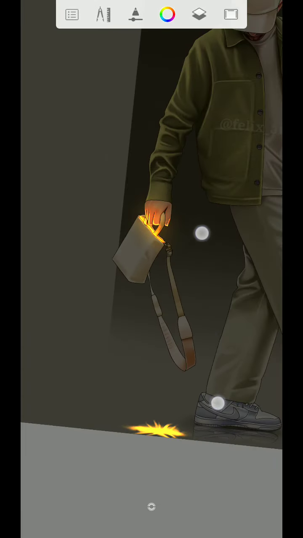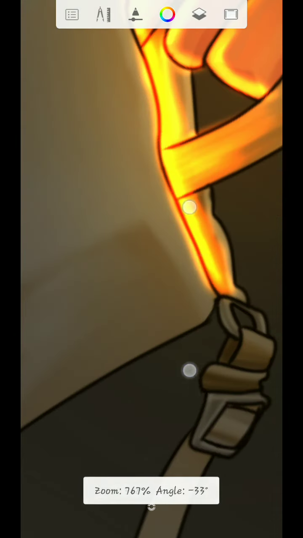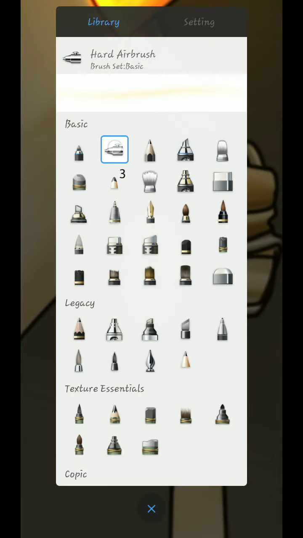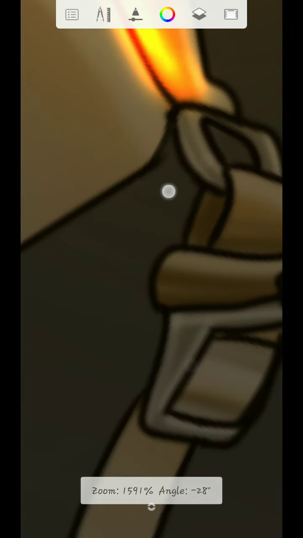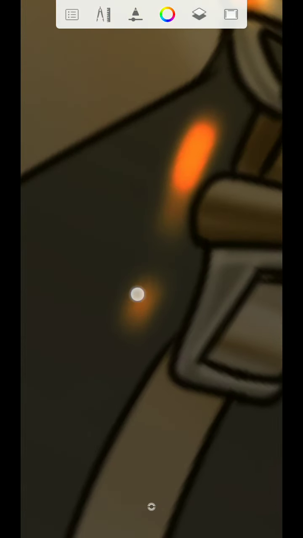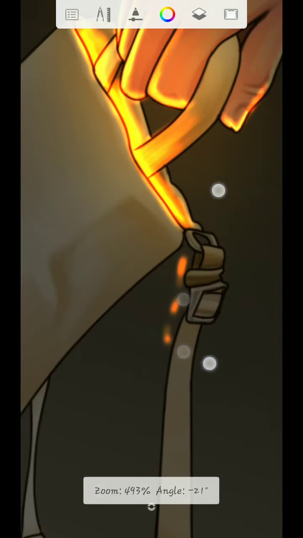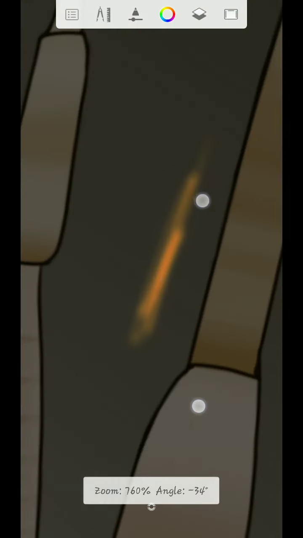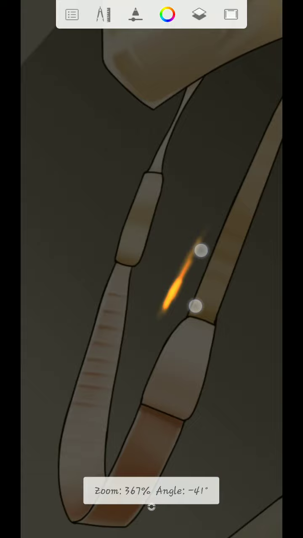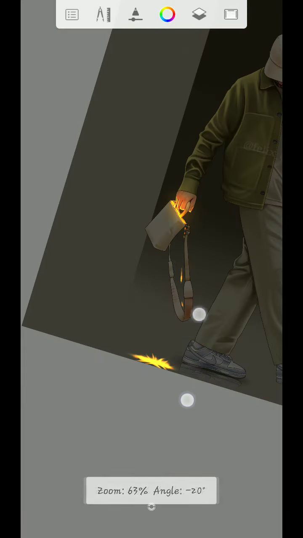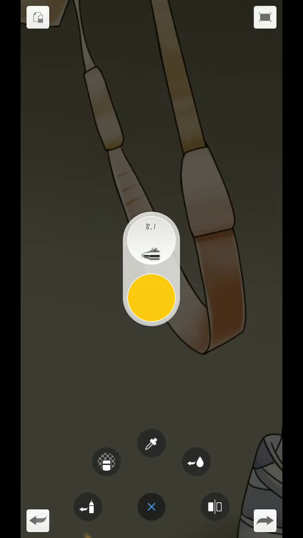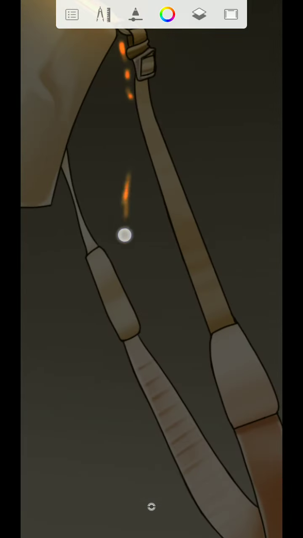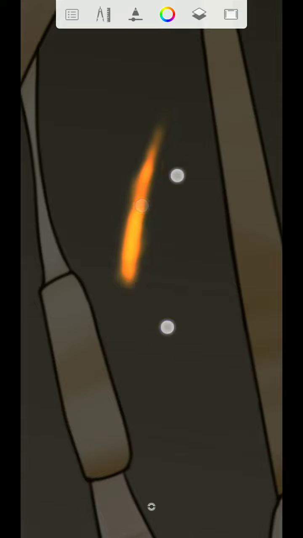So once you add this part, then you go back to your hard airbrush, then you start adding something like this, all this stuff. Just make sure that it's falling straight like this.